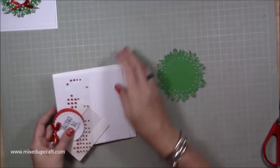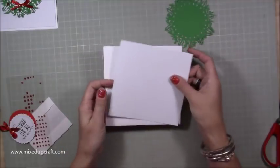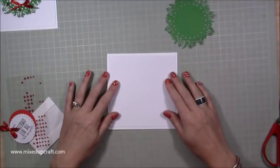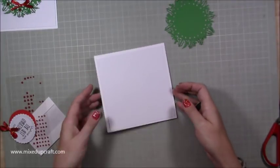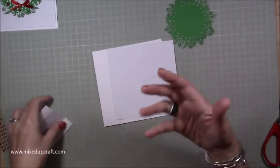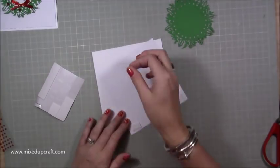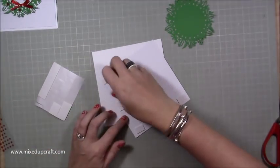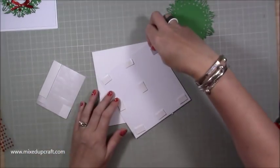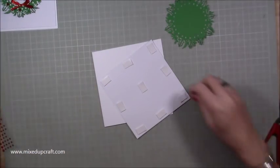I've got my six by six card, then I've die cut another white piece of cardstock to matte on top, and that is five and three quarters by five and three quarters squared. That is going to sit on top like so. To give that kind of luxury shop-bought feel, I'm just going to pop some foam adhesive on the backs just to lift it up. It just creates that little bit of shadow, and that tiny bit of dimension just really helps bring the card together.